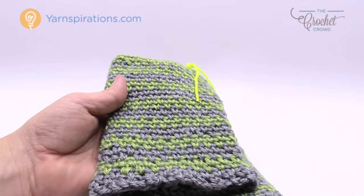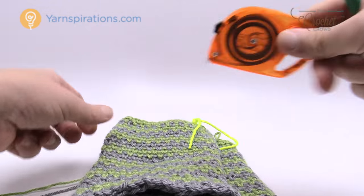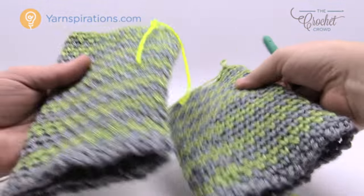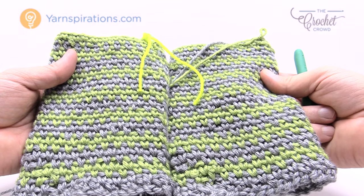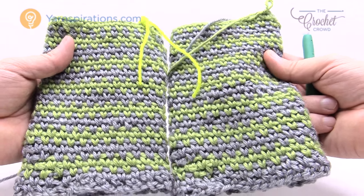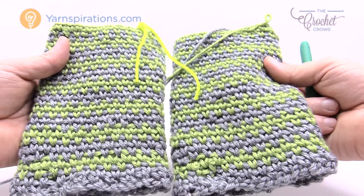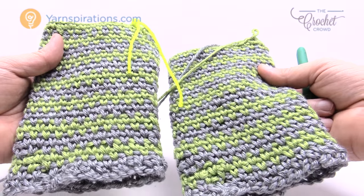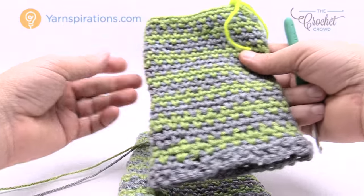We're going to do a striping pattern — every two rows is the same color, so it goes two rows to two. Take your measuring tape and measure to the size you want. I did the six-month size. Once you do the first leg, the second becomes easy — just match the striping as long as you're changing rows individually. You don't have to do striping if you don't want to; it's completely up to your own creativity. Let me show you how to get started on the legs.